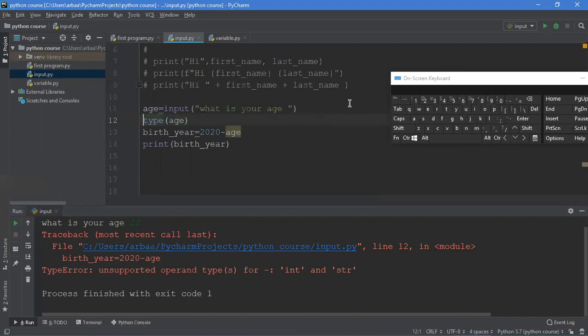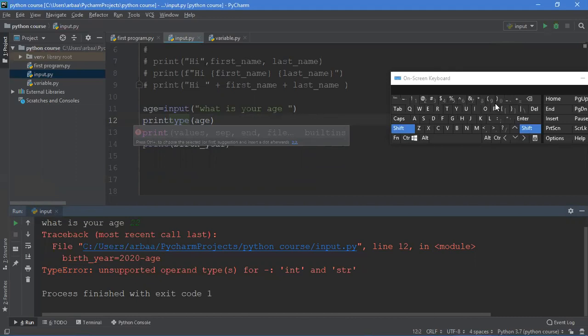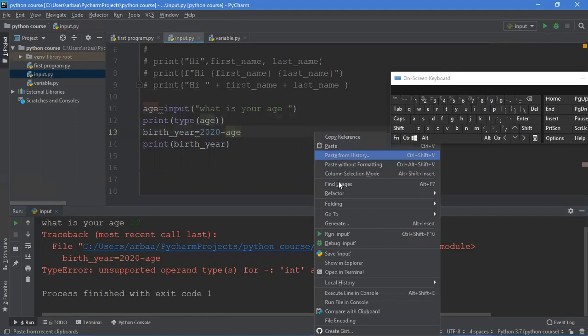I will say print, and then brackets, and then type, and at the end we'll just say brackets again. There we go. So this will help us check what the type of the age variable is. Let's try to run this program again.